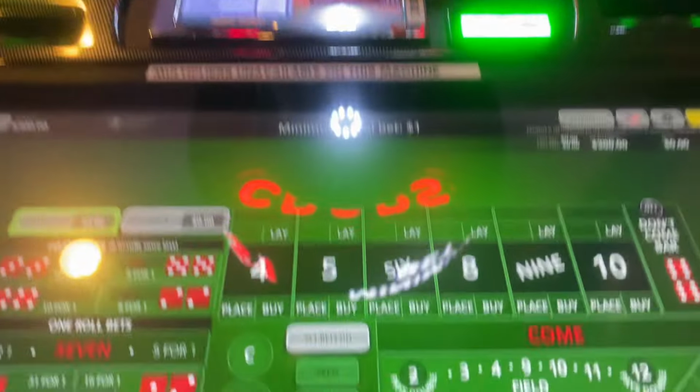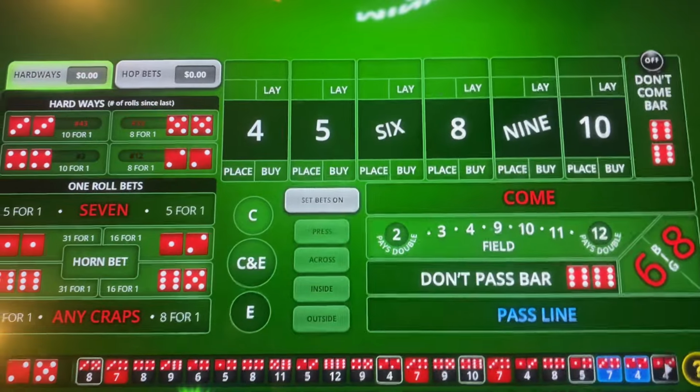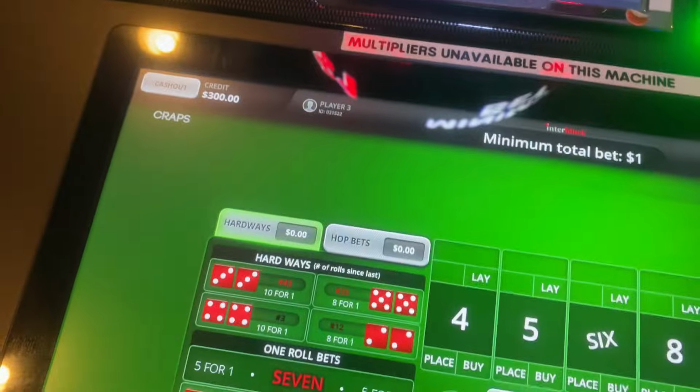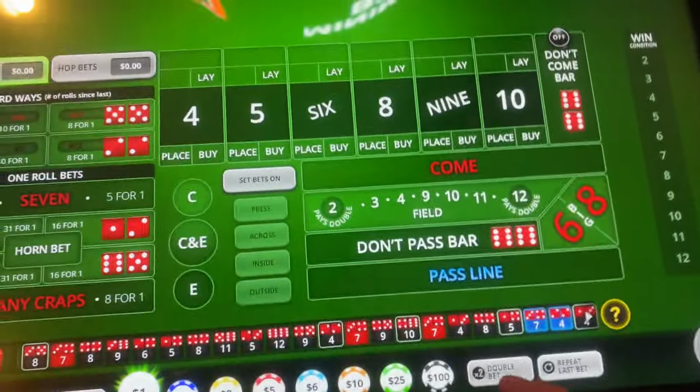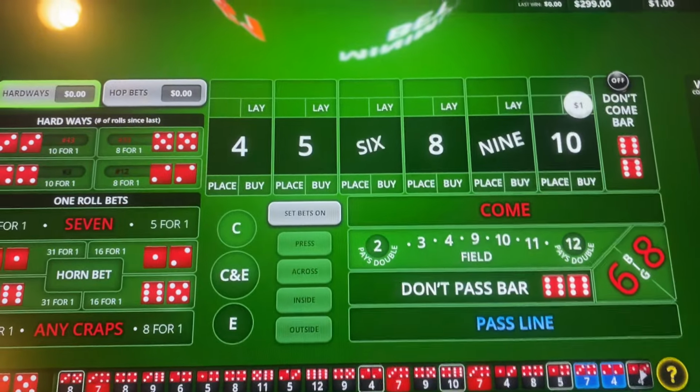Here at Ellis Island, Las Vegas, sitting on the individual bubble craps machine. They only got individual bubble craps here, no stadium, no shoot to win. It's a $1 minimum bet. We got $300 in the machine. I'm gonna do a power press strategy. So I'm gonna do a $1 lay on the 10 just to get a point number established. Alright, wish me luck, let's go.